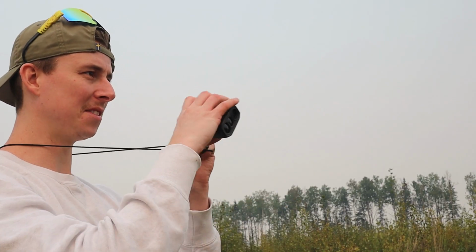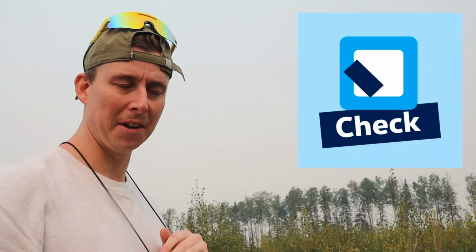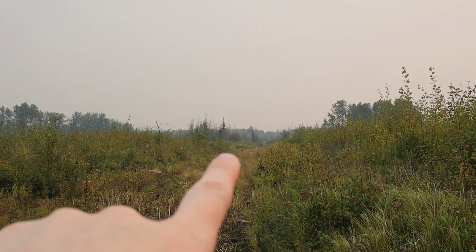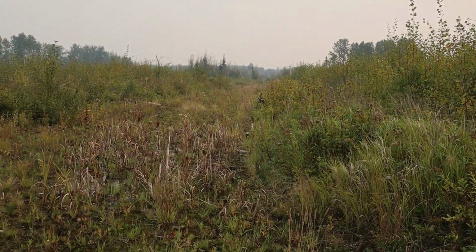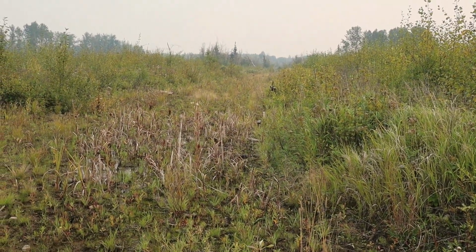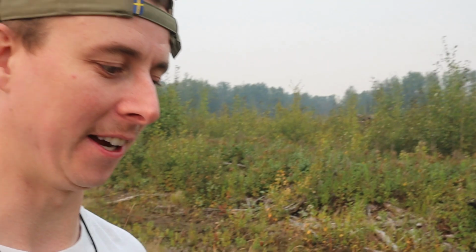We're just going to range it to make sure. 100 on the dot. Way down in there. On the way back, we're going to tear out some of this vegetation to make sure that it's not going to be in the way of any of our camera stuff or my scope when we're shooting down. I'm pumped to get shooting. Let's go set up our rifle and get ready to go.